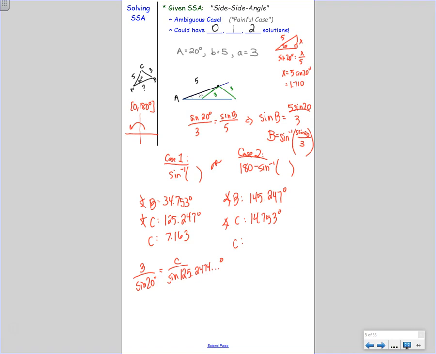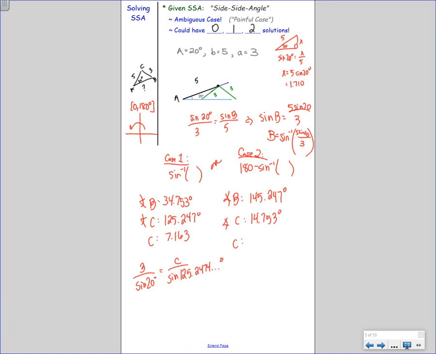Did you cross multiply? Well, technically, I want to solve for C. So division, I can just multiply to the other side. So I did 3 times this guy divided by that guy. Which ultimately would be cross multiplication because you would have 3 times, right? These two would be multiplied, and then you would have to divide by sine 20 later. So yeah, cross multiplication isn't a bad way to go. I just simply multiplied the sine 125.2474, etc. to the other side.